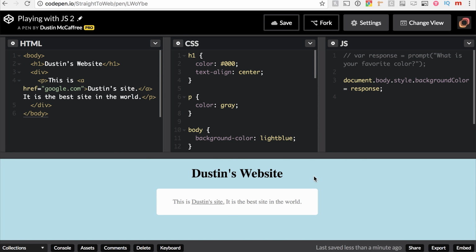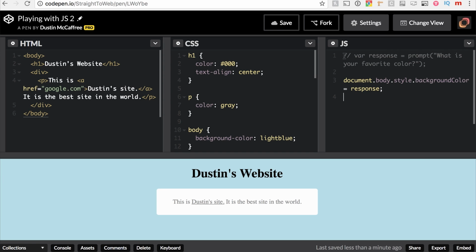Like I said, we need a little bit more functionality so that our user can change what their favorite color is. Let's add the functionality for a user to be able to click on the div and re-input their favorite color. We can do this by adding what's called an ID selector to our div by typing id equals and then our quotes, and we can call it whatever we want. We will call it container.